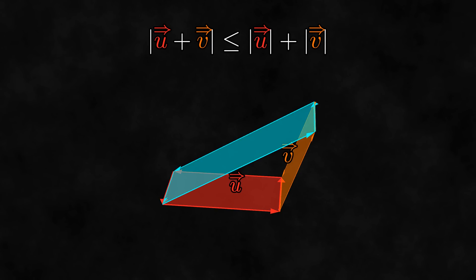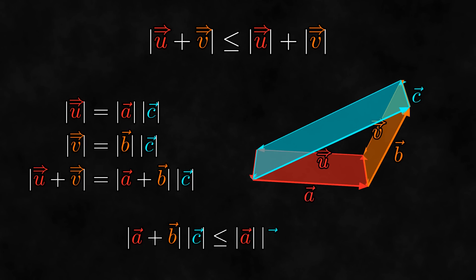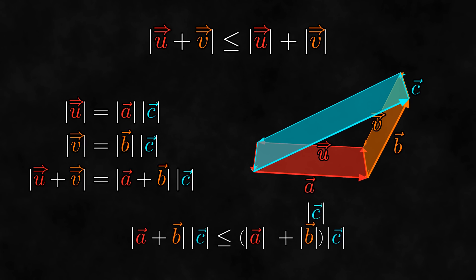Now, let's look at what is commonly known as the triangle inequality. Once again, let's draw two bivectors and look at their sum. Since the identity of a bivector does not depend on its shape, I've drawn them as rectangles, which will make calculating the magnitude significantly easier. Thinking of the vectors that make up these bivectors, we can directly find the magnitude of each bivector in terms of the magnitudes of these vectors. We want to see if this is true. To show this, we can factor out the magnitude of c and then cancel it. What remains is just the triangle inequality for vectors, which we already know is true. Thus, the triangle inequality is true for bivectors as well.